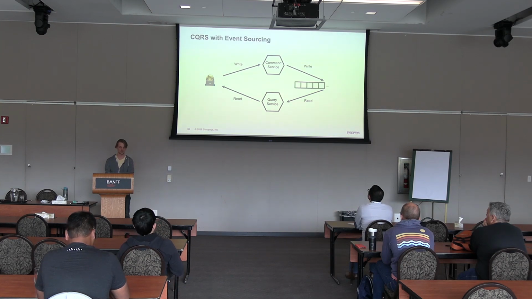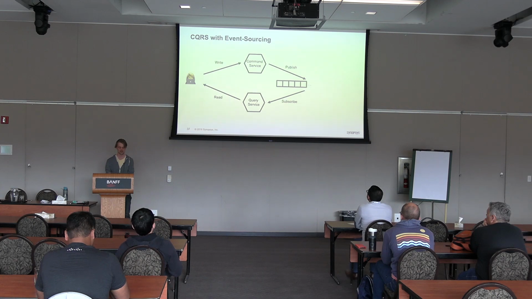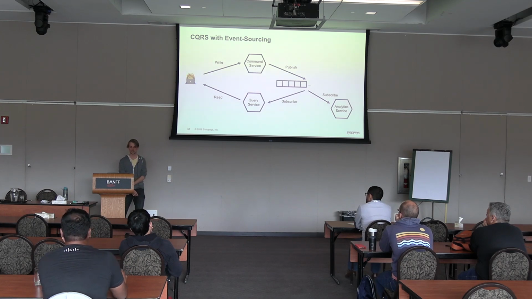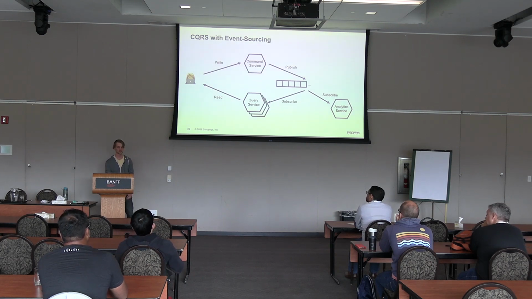Here I've just put in an event stream instead of the data store. Moved it over a little bit. And now we're getting the benefits of using Event Store. We've added in another analytics service. It's interested in looking at counts of users over time, maybe charting that, maybe suggesting what changes could be done to support user growth. But so far, we haven't got any benefit from the combination of CQRS and event sourcing. This is just, we have CQRS, we can horizontally scale the query service, we can add other subscribers as necessary.